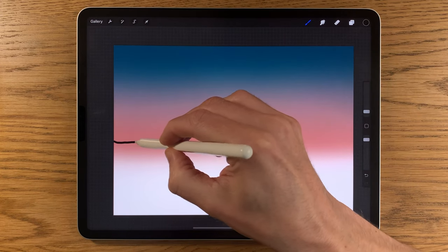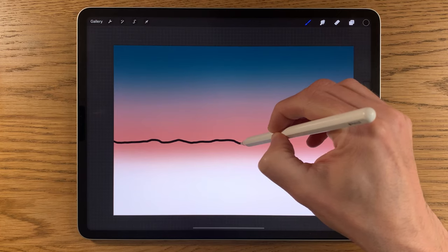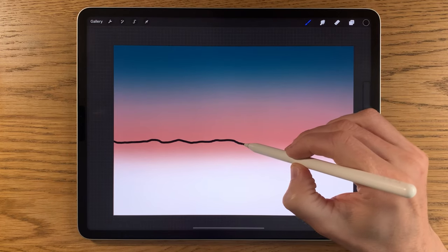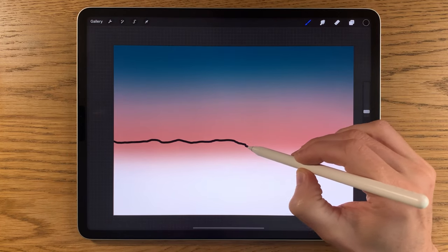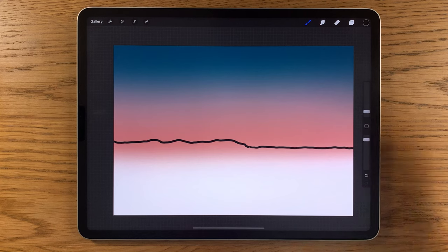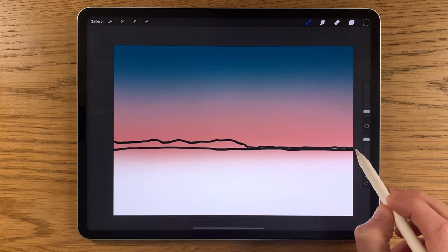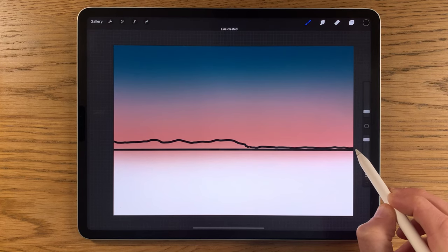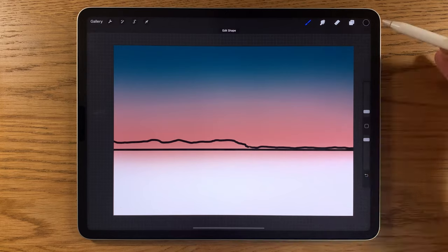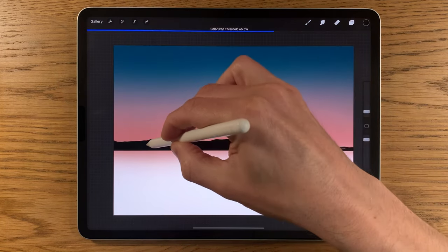And I'm just going to decide to have some slight raised bits of land. I'm allowing it to retain that kind of wobble perhaps, and then when I get to a certain point, perhaps it jumps back in distance and then we're a bit lower down like this. Once we've done that, we can just create another line that should cut across and give us an absolute horizon. If I hold it still, we should be able to create that as it cuts across. Then we can just drag that color, scale it back if it does too much.